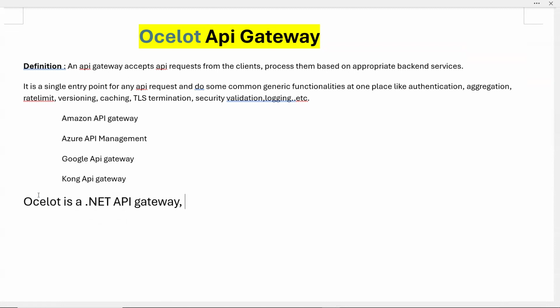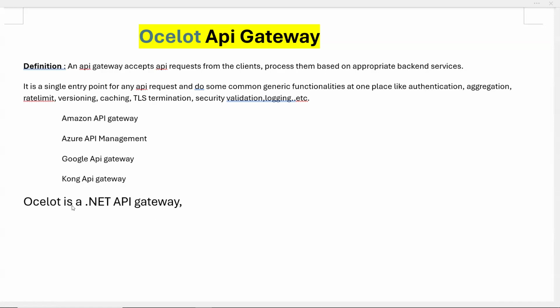This is basically running in .NET Core and next versions, not in earlier versions. That means .NET Core 3, 4, 5, .NET 6, 7, 8. These versions are supported. Basically, this API gateway runs on the platforms which support ASP.NET Core. The Ocelot API Gateway is a bunch of middleware in a specific order. Ocelot manipulates the request object into a state of its configuration until it reaches the request builder, where it creates the request message. So it is very simple to create the Ocelot API Gateway.